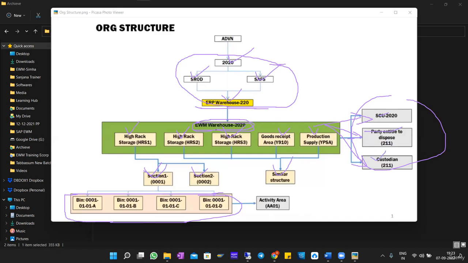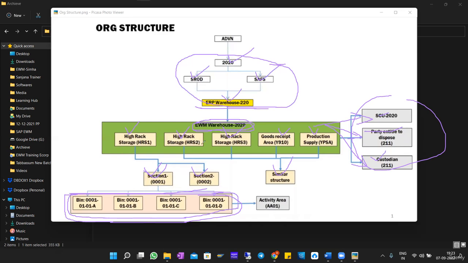And under the EWM warehouse, you create your storage types, whether it is high rack, your goods receipt, your goods issue, or your production supply area. All these are created as storage types. The storage types are further segregated into storage sections. And under a storage section, you create your storage bin.